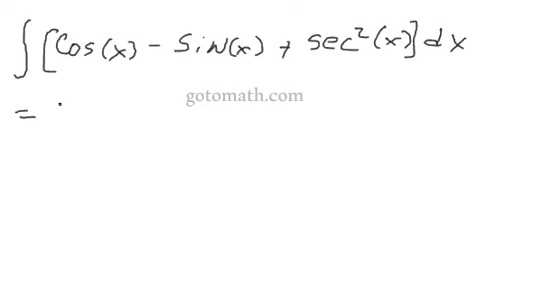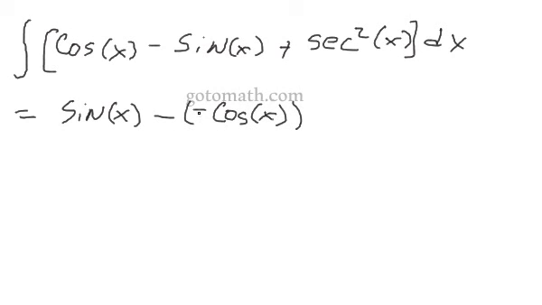I'll just go ahead and write it down for you. It is sine x, right? Minus, now what's the integral of sine x? It is going to be minus cosine x. You notice I started this with a parentheses and put the minus sign right here. I suggest you do that. And then remember the integral of secant squared x is tan x, and don't forget the c.